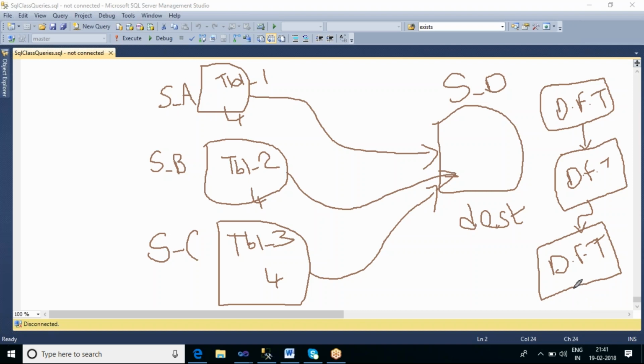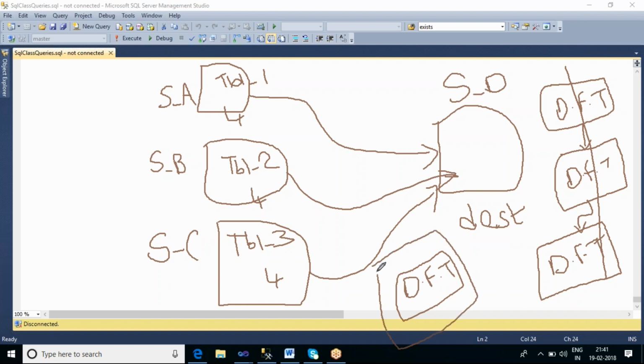Yes, we can handle it through a single data flow task. Instead of creating 3 data flow tasks, I can handle it using a single data flow task, along with the foreach loop container. By using the foreach loop container, using a single data flow task and changing the source database connection at runtime, we can handle it.